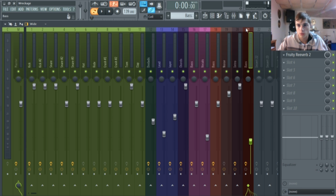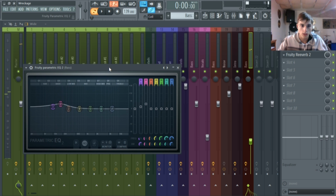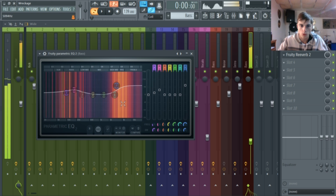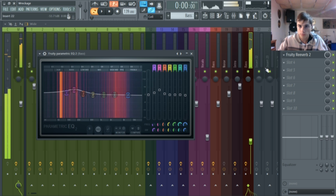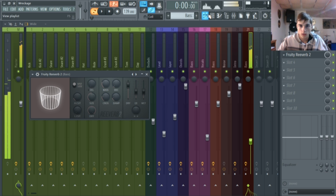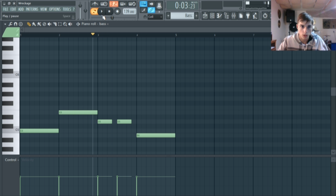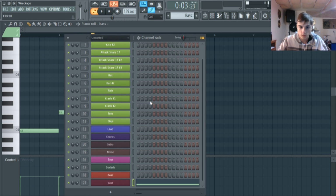So on track 21, I put on a Vocodex here to really open it up a lot, and I put on an EQ, boosting some of the lows here, because it sounded really weird when you boosted the highs. So it really needed the lows boosted right here. And then I put on a reverb. The reason I put on the reverb is because right here, when it has this pause, I didn't want it to be dead silence. I wanted it to kind of go through.